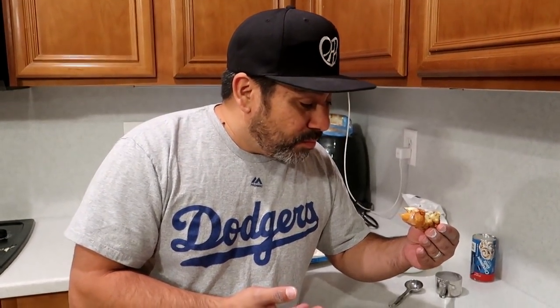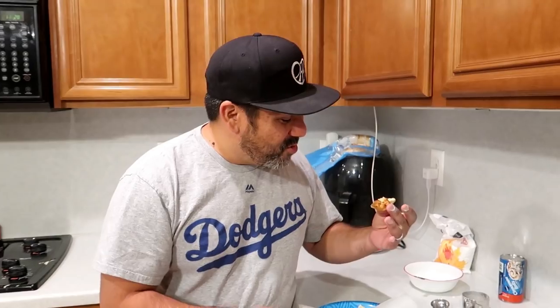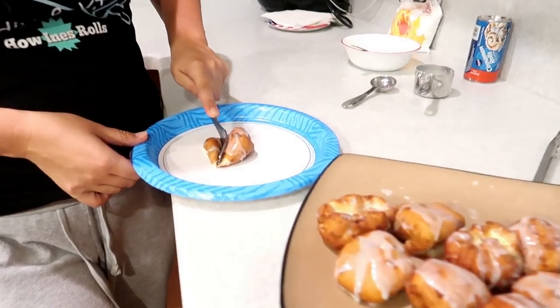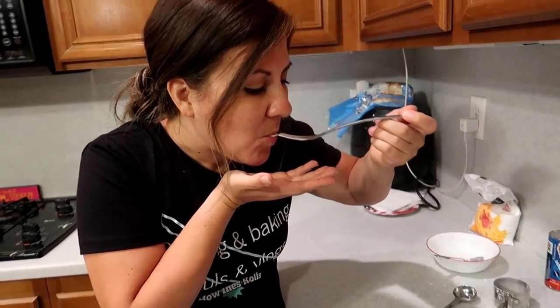Ice cream's cold. Is it? Mm-hmm. I'm so excited. So good? Delicious. 10 out of 10? Yeah, definitely 10 out of 10. Okay, all right, here we go. Tina's trying it out. I'm using a fork. There's the ice cream. So the ice cream is a little melty in here, huh? Wow. That's good. Yep, ice cream's cold, but as you can see, a little melty.